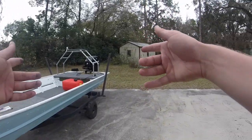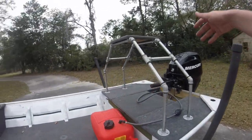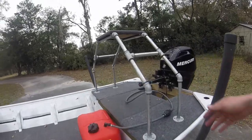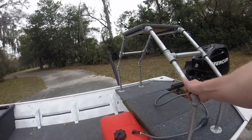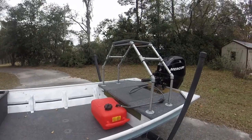I just wanted to throw in — if any of you guys have been following any of my Johnboat videos — I have added a pulling platform to the back. This is made of 1 inch galvanized pipe. The whole project cost me right around $80, so super cheap. If you guys have any questions about that, leave them in the comment section and I'd be happy to answer them.